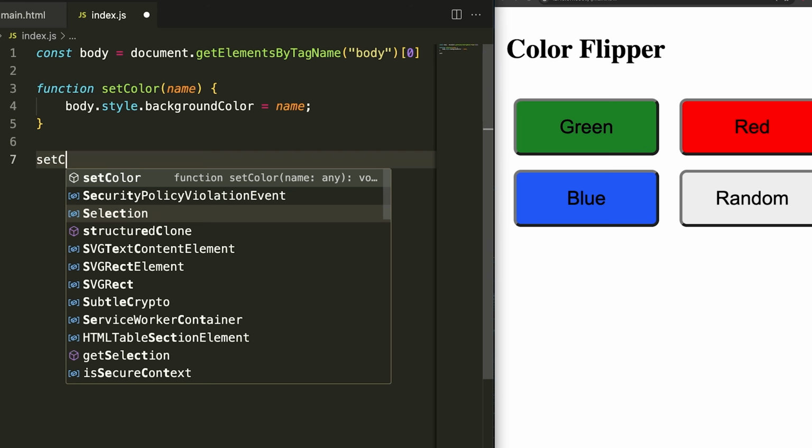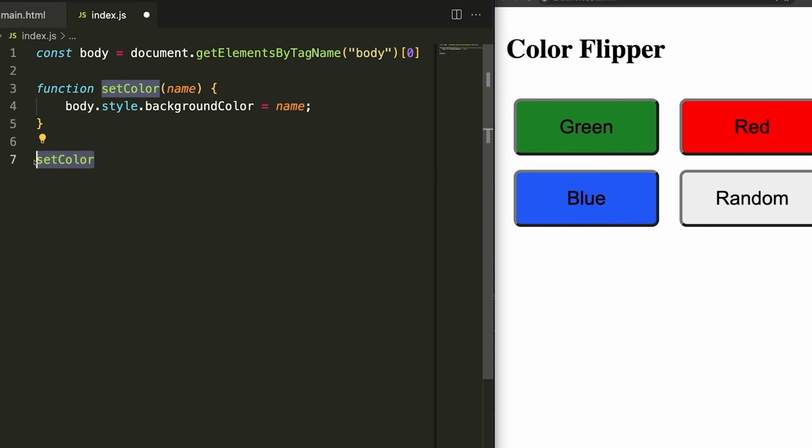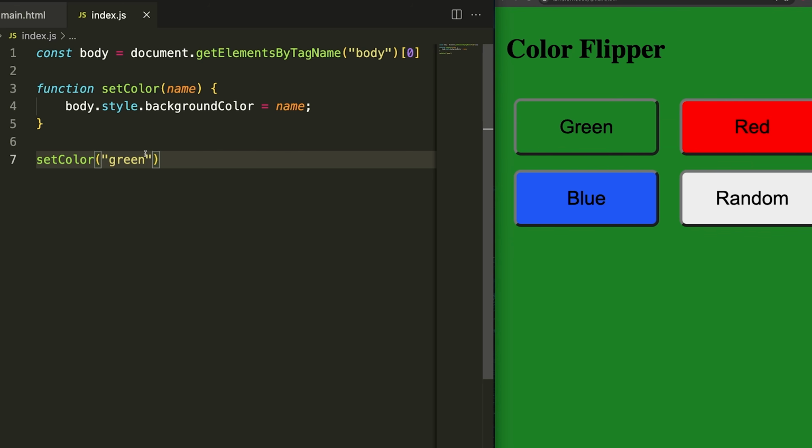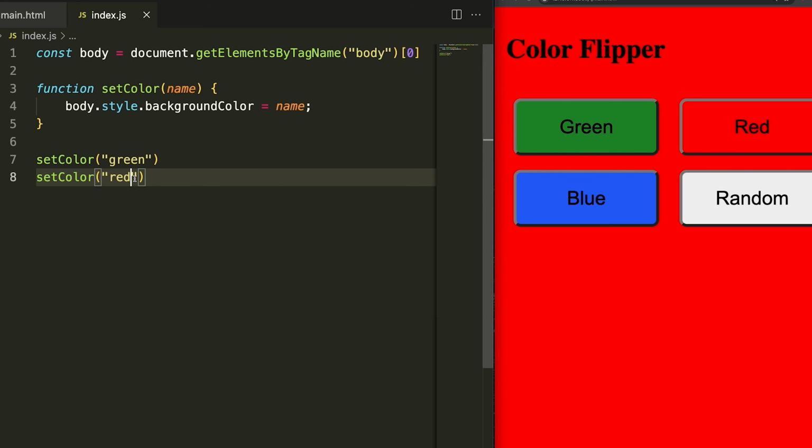So I can simply go here and I can call the function. The way you call the function is you write the name of the function, which is setColor, and then you pass to it any of the parameters that it specifies. In this case, the parameter value is name, so I can just pass it, say green, and when I save it, you'll notice that the background color goes to green. Now the thing is I can call the function multiple times, so I could say red. Now it's going to go to red because first we set it to green, then we immediately set it to red. Now if we want, we can change this and we can set it to blue. We could even go to something like purple, and you get the idea here. We're going to continue to change the background color using this function.